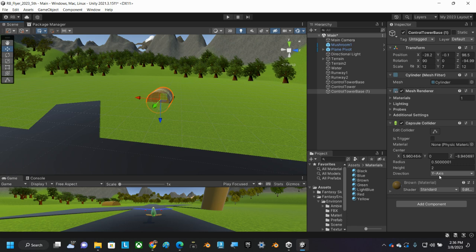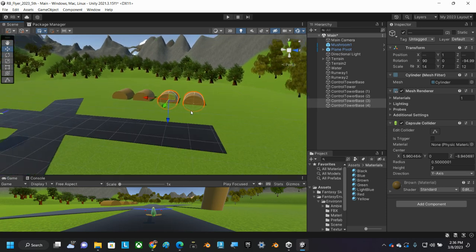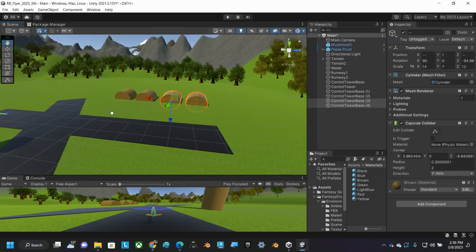And if I wanted to, I could change its scale in X to like 14, and that would make it kind of a little more stretched, more like an ellipse. And then I'm going to Control D, duplicate it, and move this hangar over. Select the 2 hangars, Control D, duplicate them, move the 2 hangars over, and I've now got 4 hangars.